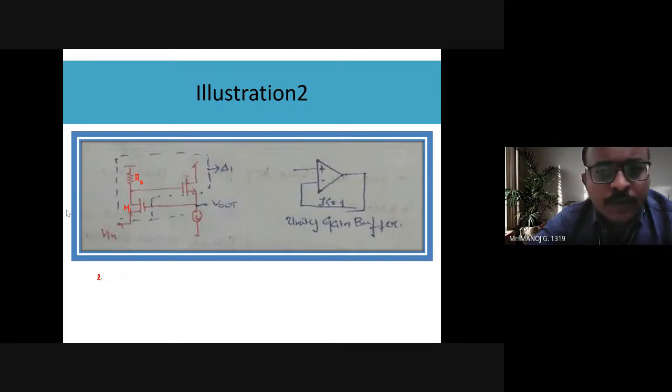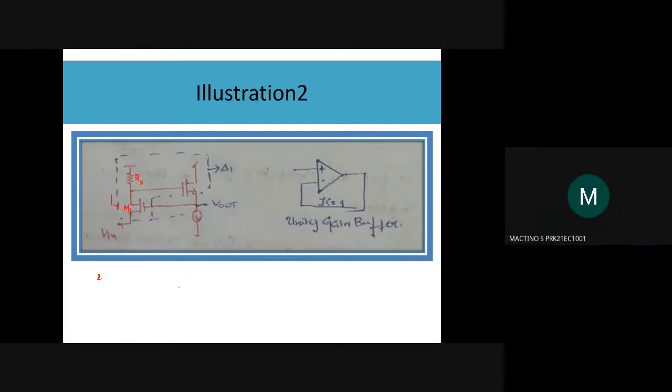For closed loop input impedance, you have to look at the circuit from this particular point of view. This is the input side, right? So closed loop input impedance, what would be the value? We already saw it for the previous circuit. How did you calculate the input impedance? Input impedance is nothing but Rn. You need to calculate Rn alone.